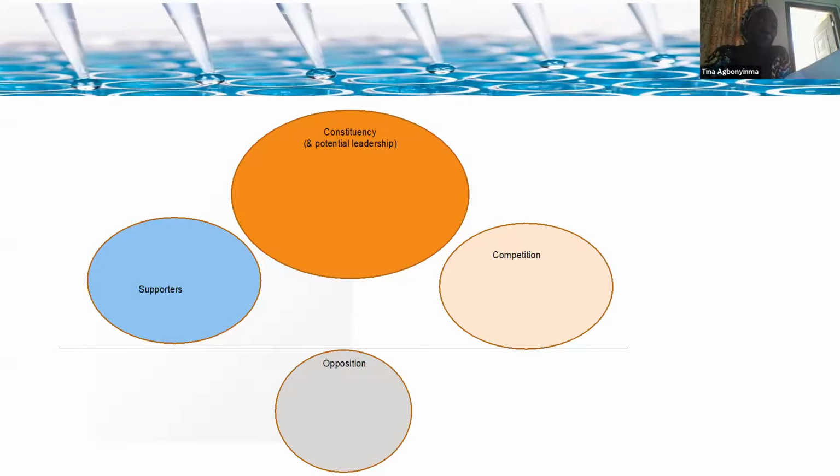So for us to be able to use this model, we have to have the ability to build relationships, intentional relationships. And if we are able to get the relationship set up, then we'll be able to identify all these key actors and then set out to plan and implement our strategies. So we already know where our positions are, the competitors, our leaderships to work with, and then the supporters who are going to support us.